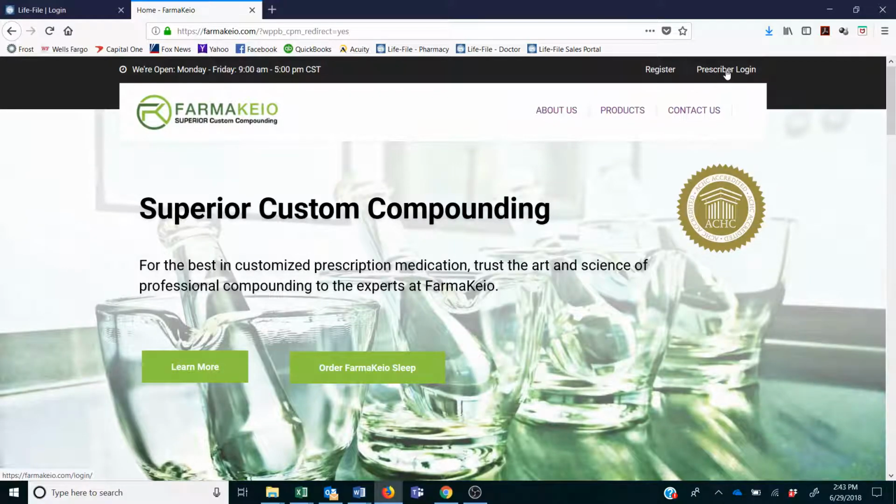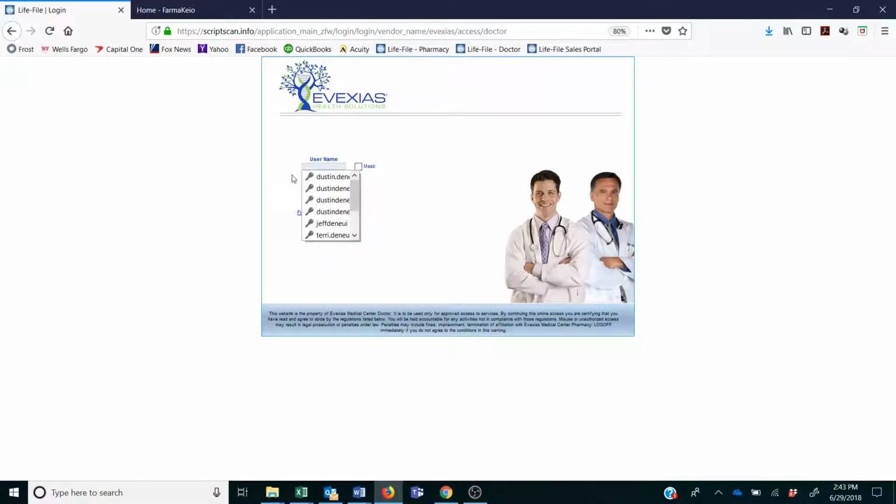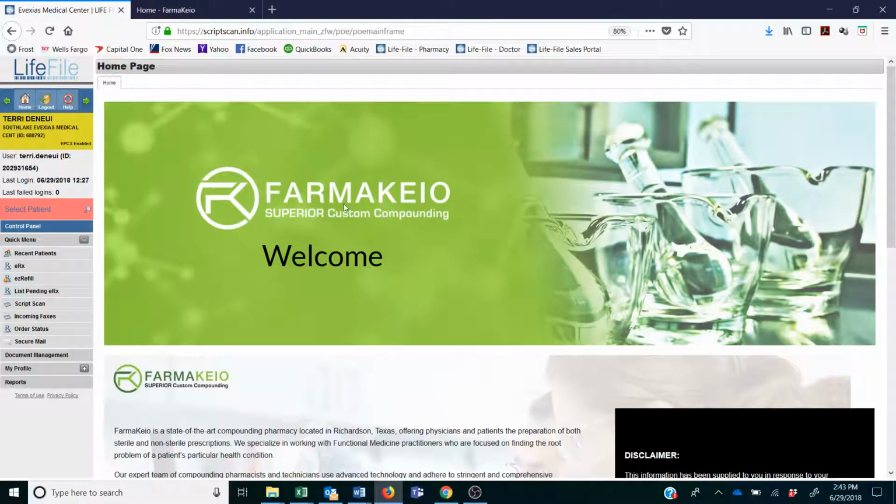Once we get that information, the prescriber login will take us to LifeFiles. This is currently not active, but as we pull the plug, that'll be July 2nd next week, when we're going to pull the plug for practitioners, this will actually be active here. And that'll be linked to LifeFiles. So when they click this button, they'll be taken to this screen. I'm going to just log in as a practitioner. Log in, and this is what they're going to see.